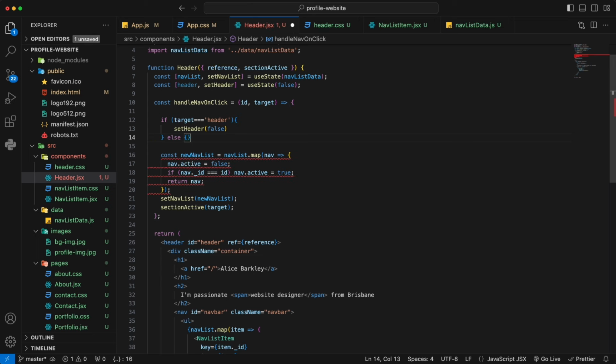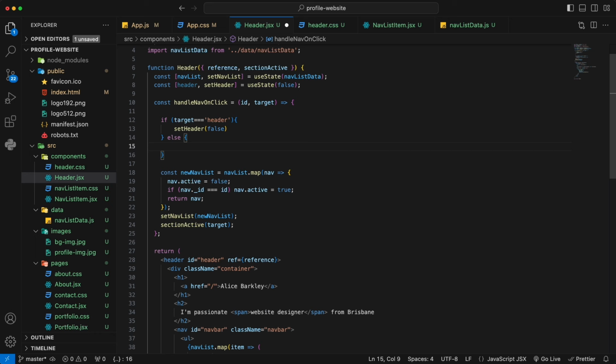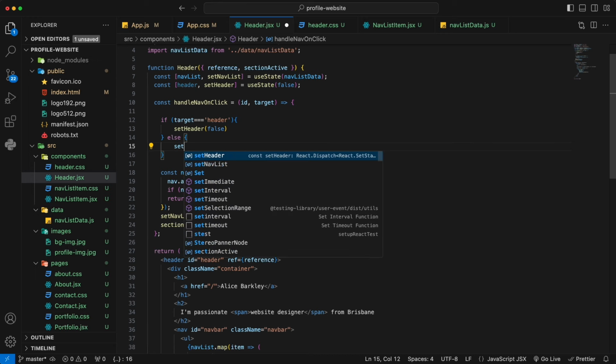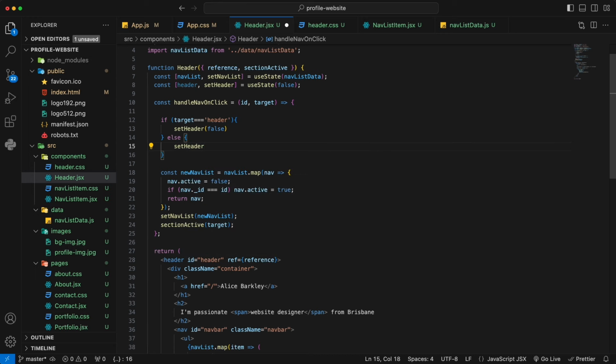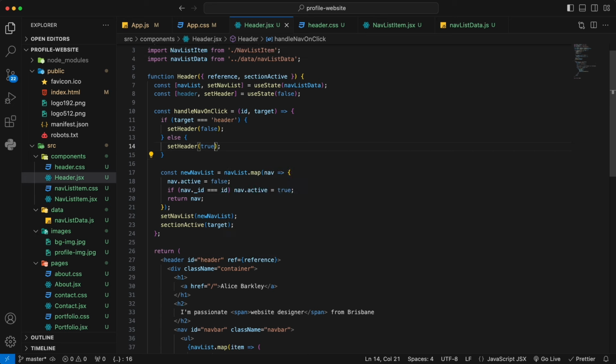Else, if the user actually clicks on another target, which is the non-home navigation, we want to shrink the header. To shrink the header, we must put on the class name header top. So otherwise, we set header to true. This is how we're going to do it, okay? And once we have that, we're just going to handle the class name for the header to make the class name conditional, depending on which one we click on, the target of our navigation.